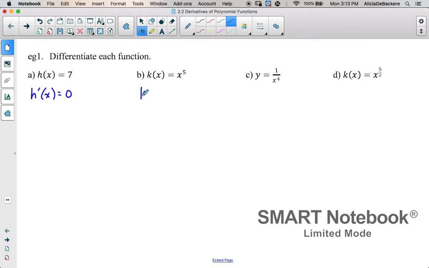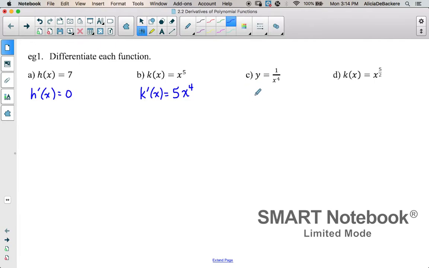For the next one here, we're going to take the derivative of k at x. And again, this one's our power rule, the second one that we just did there. I'm going to take this exponent 5, and it comes down as a coefficient, and then I just subtract 1 from the old exponent. And when we're talking about the power rule, we're always talking about an exponent on the variable that we're taking the derivative of. So I wouldn't be looking at f at x equals 2 cubed and taking the derivative using this rule. This is just a constant, so it would actually be using this rule over here. Right? There's no x here. It's got to be x to the power of something.